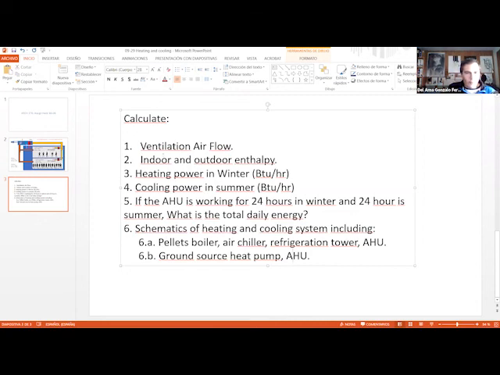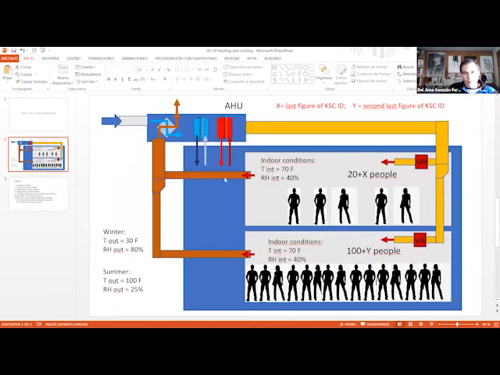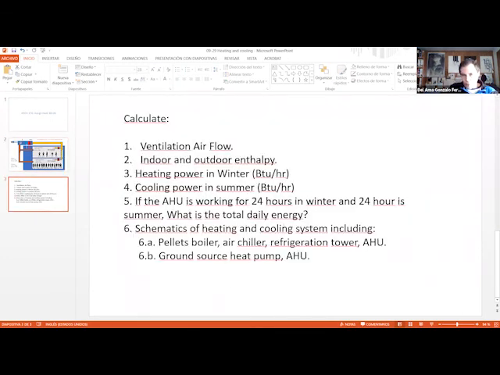you can start preparing those schematics. You can start with calculations if you know how to do it, because this is the same thing we did last week or 2 weeks ago. Yeah, it was 2 weeks ago. And the 7th point, it's about Revit. So we will use Revit to, so once we are done with the calculations, the schematic drawings, then we will use Revit to finalize this.